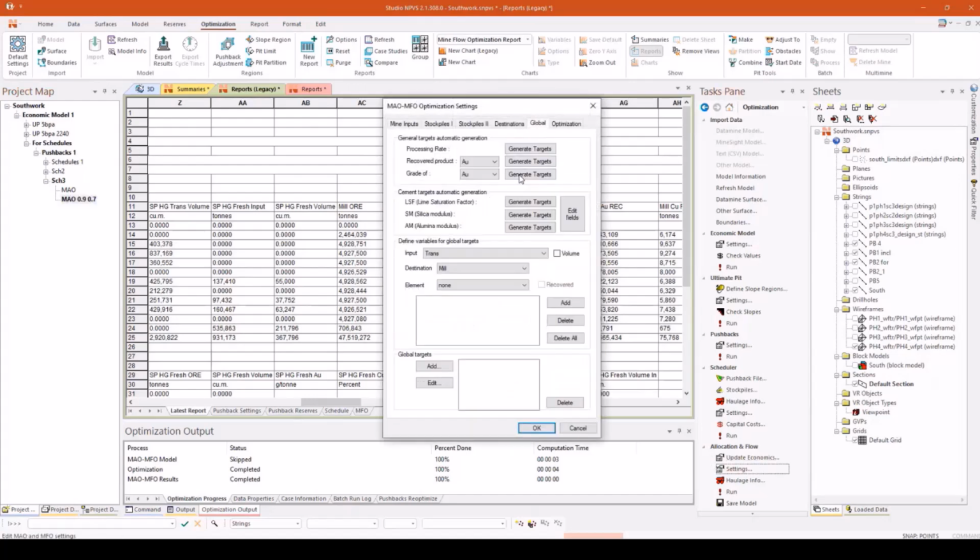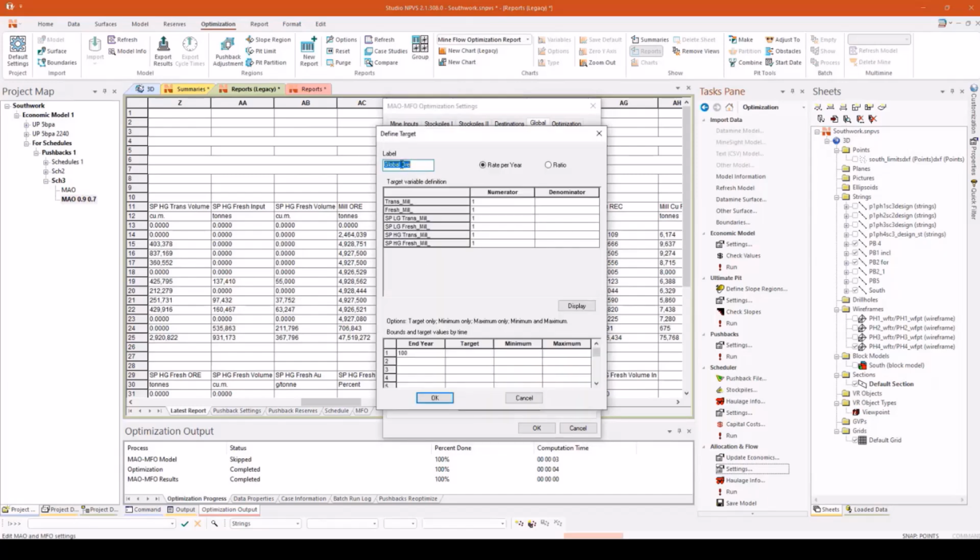So I'm going to set another target, and I'm going to say I want to generate targets using the processing rate, so that'll just give me all of my processing targets. And I just want to edit this one, and I want to say ROM ore.